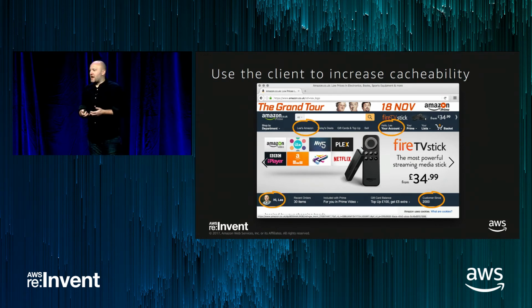Similarly, my name is fairly static. I'm not planning to change my name, so the name in the website is static. However, I might change my name at some time in the future. So it's static, it's unlikely to change, but there's a possibility that it could change in the future. And then there's components which do change often. The basket will change. I would like to see the basket update as soon as I put something in the basket. And it's likely the recent orders will change as well.